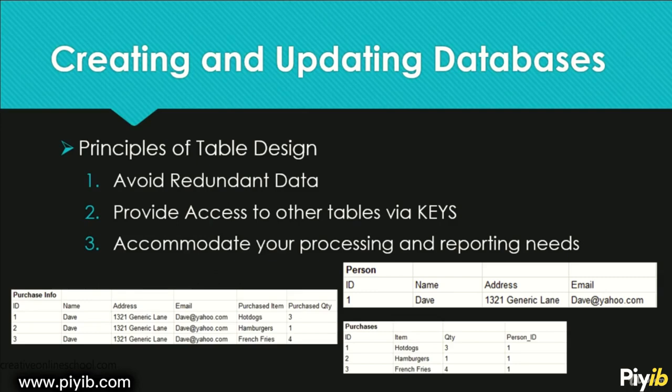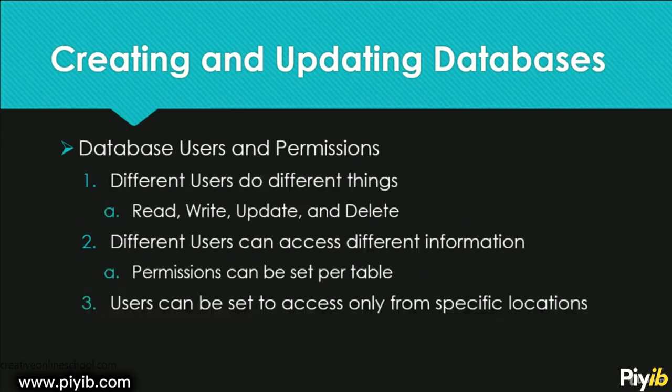This will help you to determine which tables need to connect to each other and which may be fine on their own. An important part of this process that we haven't currently covered is what happens when different people have different needs. This is handled through a combination of users and permissions. There are three main uses of users and permissions. First, it allows you to determine what actions a person can take on a database. You may not want everyone who can see the data also being able to enter new data or update it.